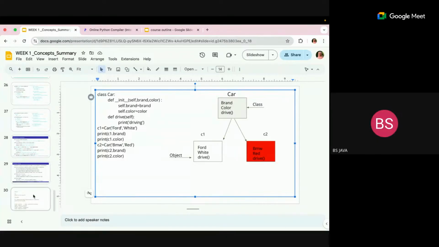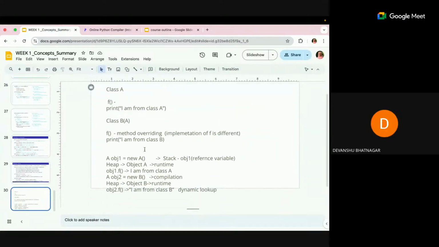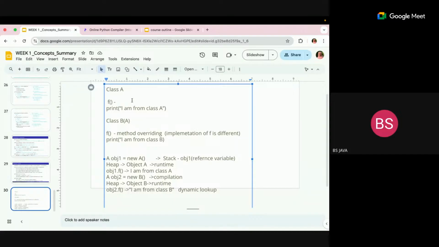The interpreter. Okay, so here because the data types of A and B, both classes, are related, that's why this is passing the dynamic lookup, right? B and A are related. So this is passing the compilation test. B inherits from A, right? Yes. Okay, I got it. I actually mixed both Python and Java here. Sorry for that. No problem. Yeah, ma'am, got it.